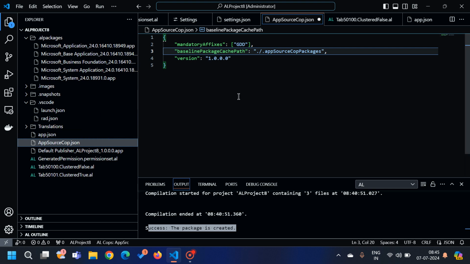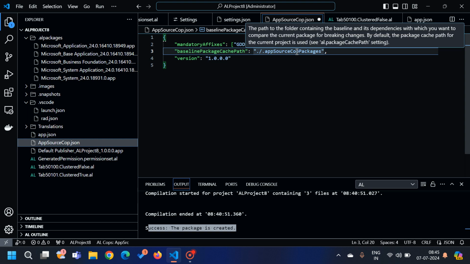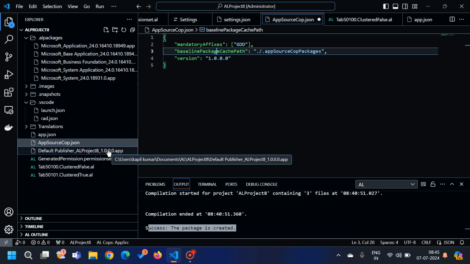Based on this path and the app file which you place there, the system will compare both versions together and give you the list of breaking change errors, that this was there in the older version and it is not there, so it's a breaking change. So that's why we use these properties.